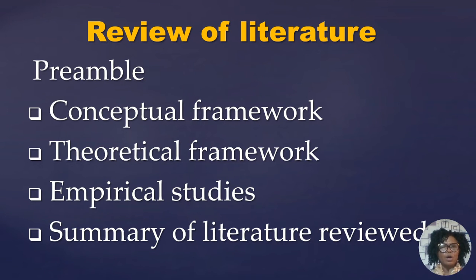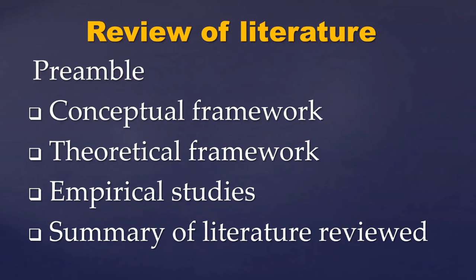Chapter 2 of the proposal should be titled review of literature, which I have said some people prefer to call review of related literature, but all of them are literature. So some prefer to just say review of literature because I believe that you should know what you are to review upon. But for those who do not know what to review upon or how to narrow it, we need to use the word related to checkmate them so they know how to confine themselves to what is related to the objectives. In review of the literature, what are the things we expect to say there?